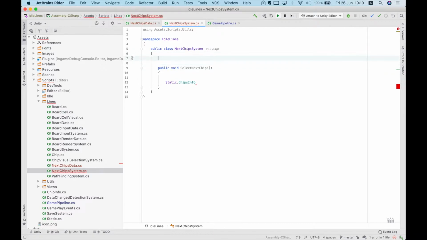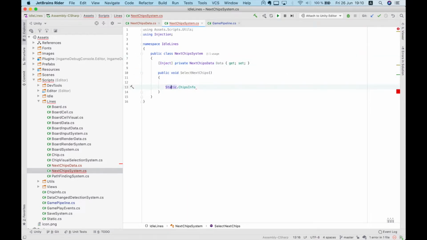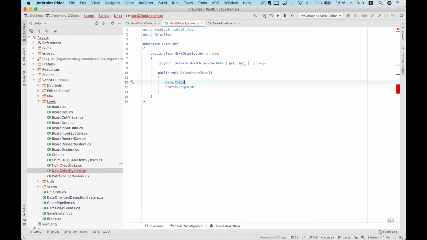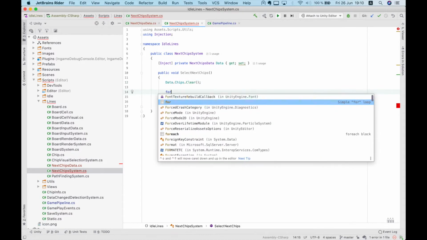At first I have to inject data, so I'll have access to this structure, and I have to clear it.